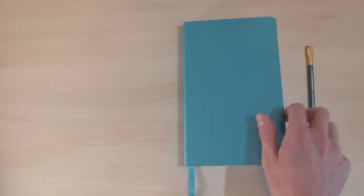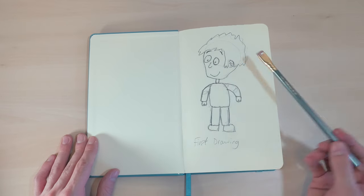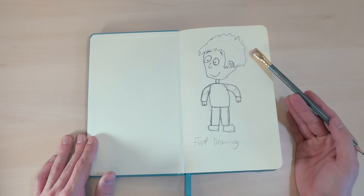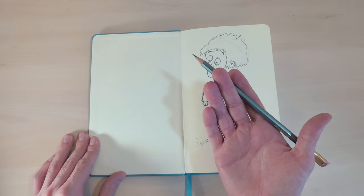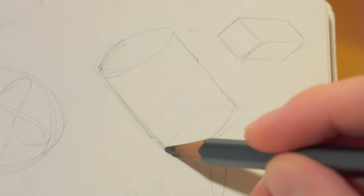So here's my first drawing. As you can see, it's not that good. I tried to draw just a figure using faint construction lines for the head and body, but the face looks really derpy, the hair's all over the place, and the proportions for the body just aren't what they should be. So clearly I don't know this stuff off the top of my head. I think my main issue is that I'm just not used to drawing with a pencil — unlike a graphics tablet where you can alter the size and shape of lines. With a pencil I don't actually know how hard to press down. So my task for this first week is going to be drawing shapes: cubes, spheres, and cylinders, just to get used to how to actually put pencil on paper.